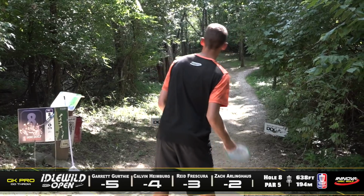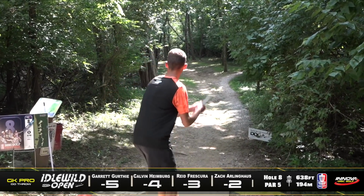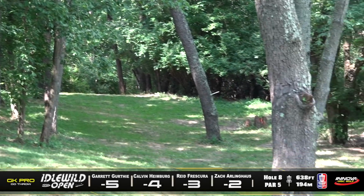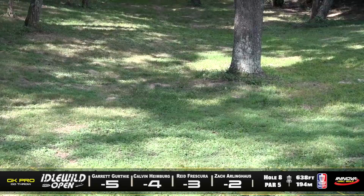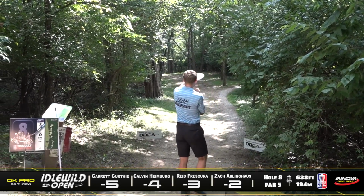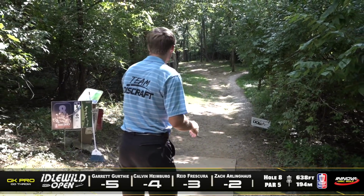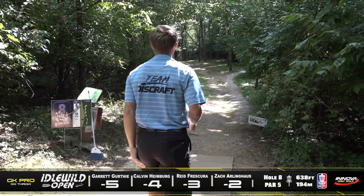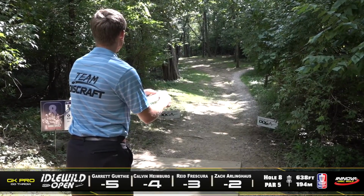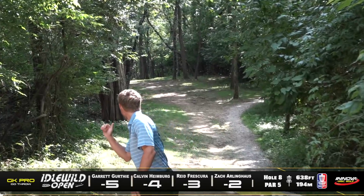Yeah, even Garrett right there, the best he's gonna do is a birdie, and that's fine. Getting a 4 on this hole is a great score, but this is how you score really well on this hole. Oh, this is beautiful. Beautiful shot, man. Wow, Calvin. Yes, and that's in literally the perfect landing zone. He will have another sidearm that if he hits and connects through that gap, he'll be looking at the basket. And depending on where his lie is, it could be a really similar shape too. Yes. Could be a little force over with something stable. Could be. Or depending on where it landed, it could be flex, flat, or a hyzer.